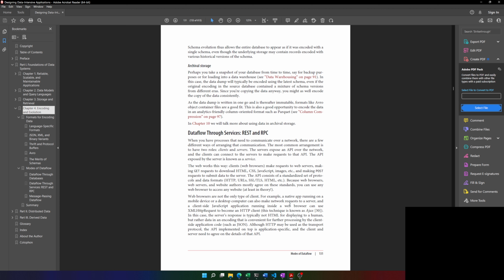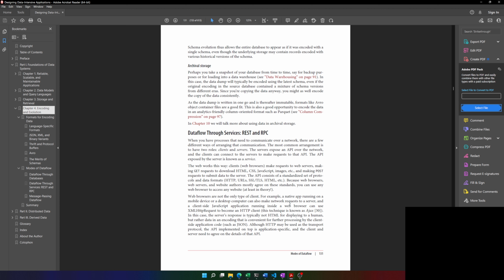Web browsers are not the only type of client. For example, a native app running on a mobile device or a desktop computer can also make network requests to a server, and a client-side JavaScript application running inside a web browser can use XMLHttpRequest to become an HTTP client. This technique is known as AJAX.